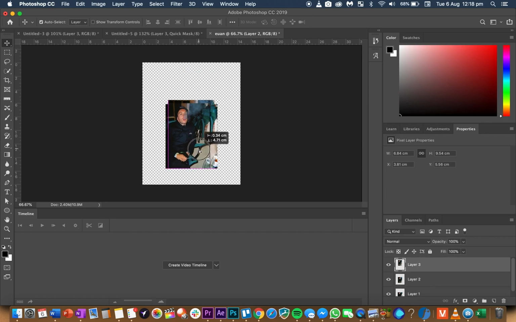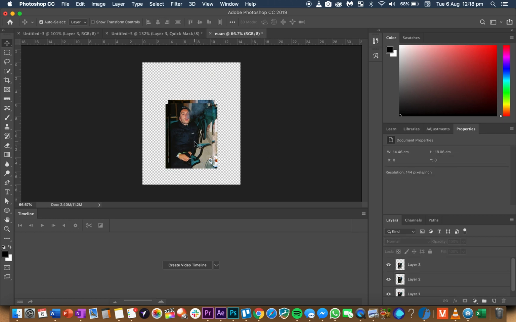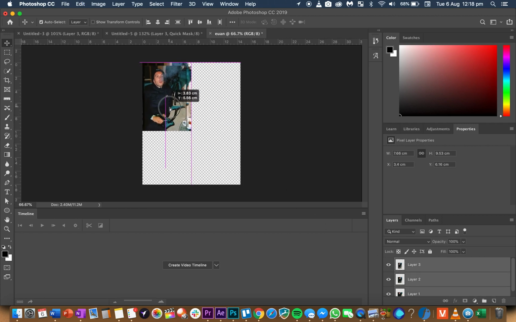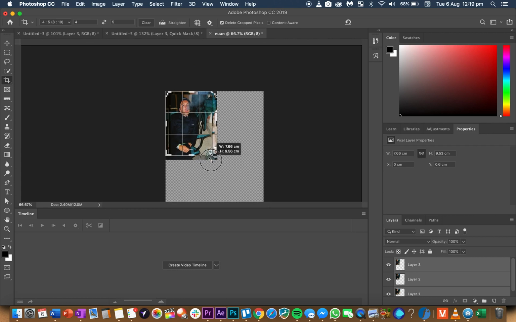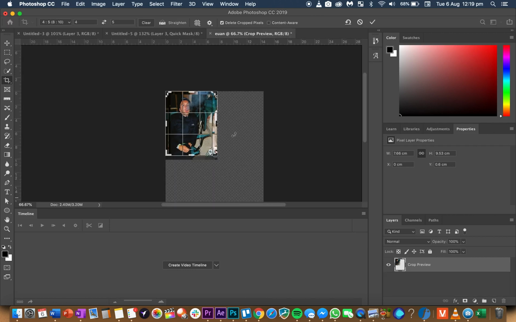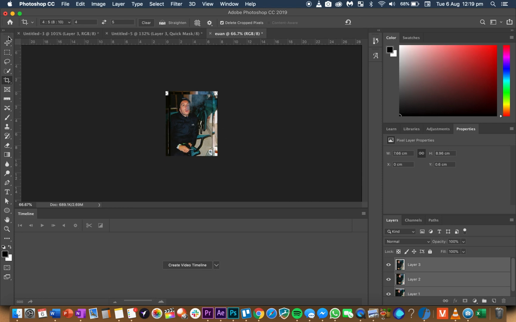Grab this one. I'll just do that again. Yeah, that should be fine. So I'll move this to the corner. And now we're going to do a rough crop. So go to the crop tool, and then you just want to roughly crop that in. And then now we're going to line them up. So when you actually stitch them together and make that wiggle 3D effect, it's going to be a lot smoother.